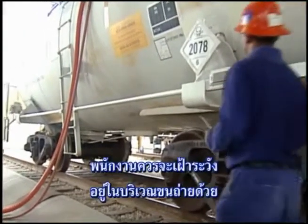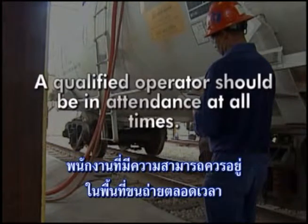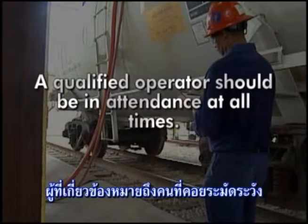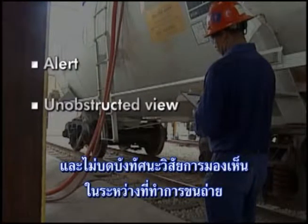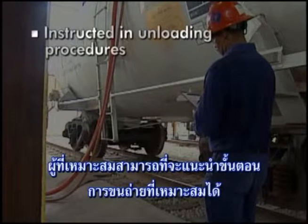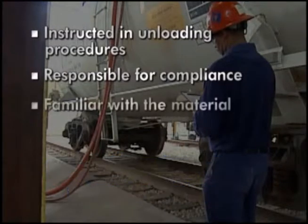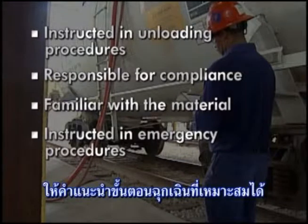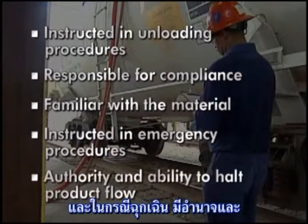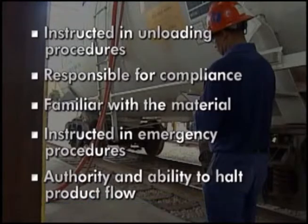During the unloading process, operators should stay in the area to monitor the transfer of product. A qualified person should attend the unloading operation at all times. Attend means that the person in attendance is alert and has an unobstructed view of the unloading operation during the entire process. A qualified person should be properly instructed in unloading procedures, be responsible for compliance with all applicable regulations, be familiar with the nature and properties of the material involved, be instructed in proper emergency procedures, and in the event of an emergency, have the authority and ability to immediately halt the flow of the product.